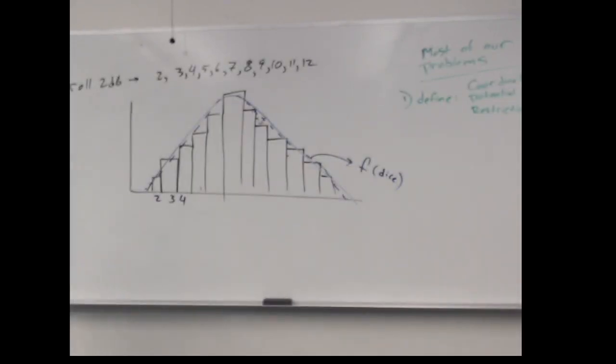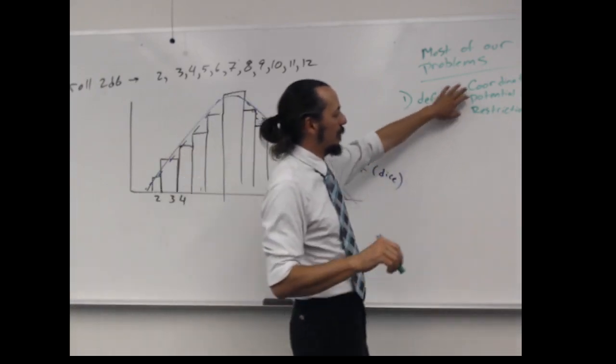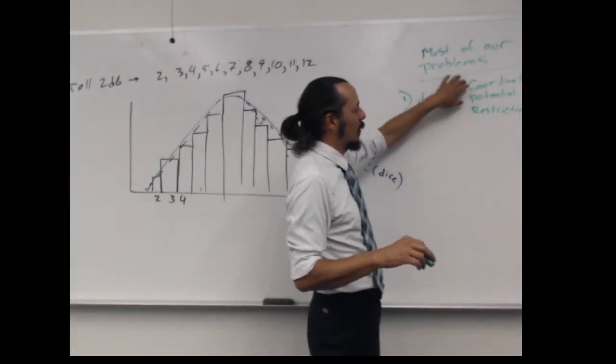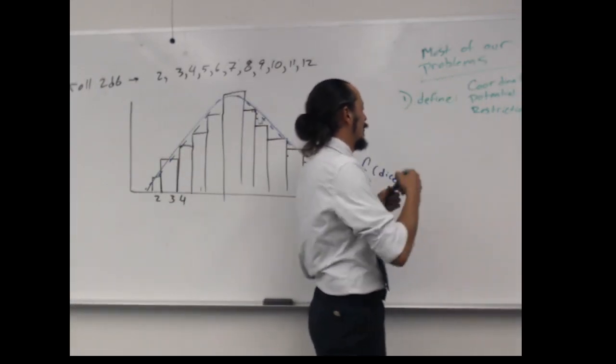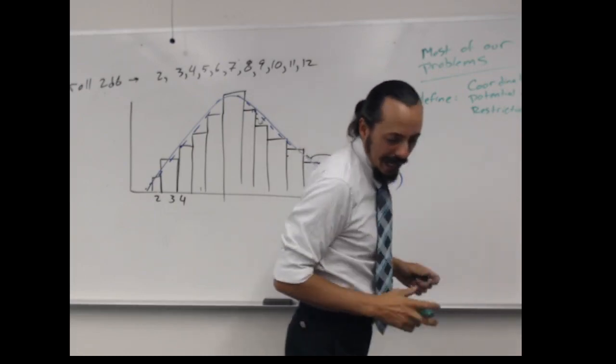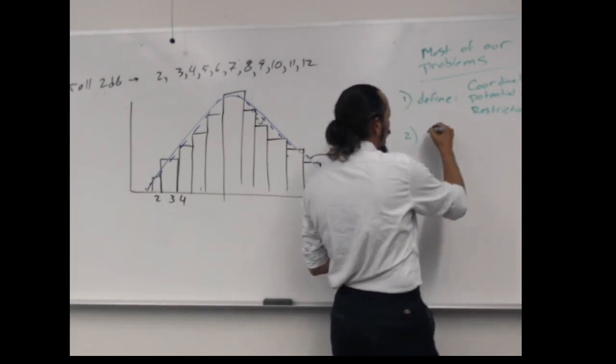So potential energy is this idea that the total energy is the kinetic energy plus the potential energy. Kinetic energy is always the same for things. Potential energy depends on which problem we're solving. So we've got to define the problem. What coordinates are we using? What's the potential energy? What are the restrictions? Then we go ahead and we're going to determine wave functions.